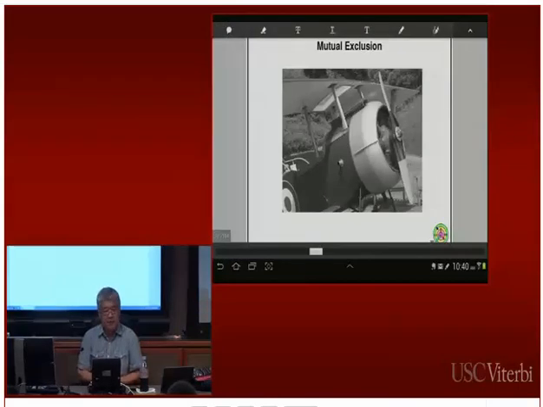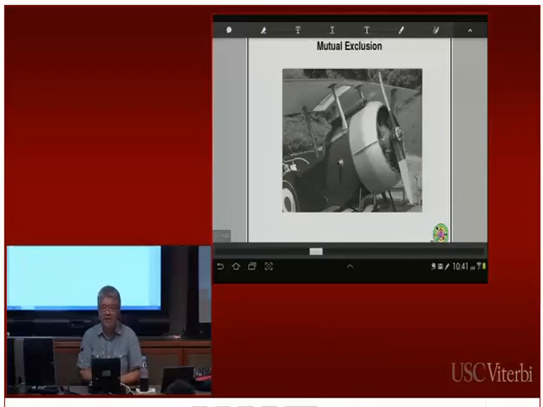The textbook actually has this funny picture in there to explain synchronization. This one is called mutual exclusion. The idea is the same thing. You have a memory location, and two guys want to access it at the same time. If you don't have mutual exclusion, meaning that both of them cannot access that at the same time, what happens if you access it at the same time?